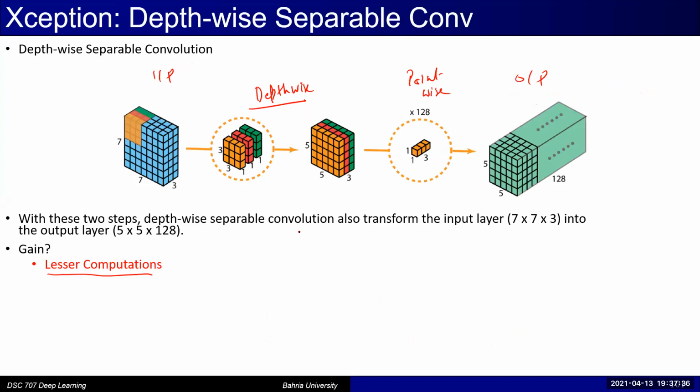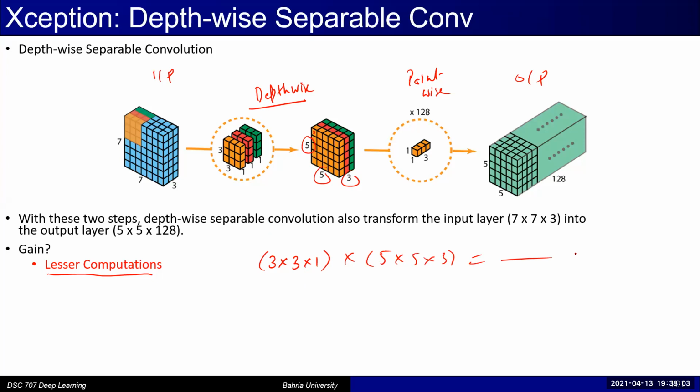And I show you stepwise rather than in a single go. So you see here, in order to compute one value, the total number of multiplications is 3 into 3 into 1. And how many values are we computing? We are computing 5 into 5 into 3. This will be some number which you can see in the next slide.